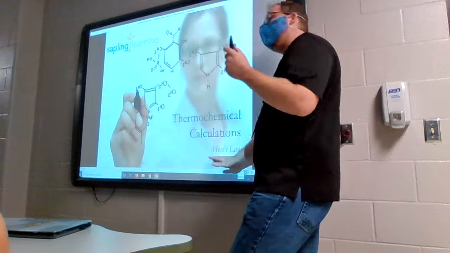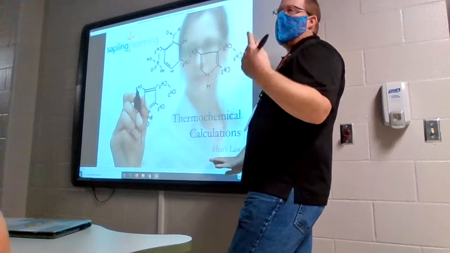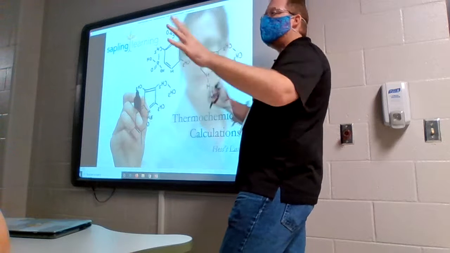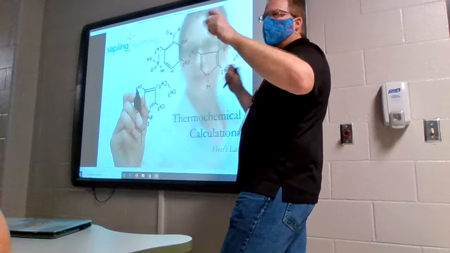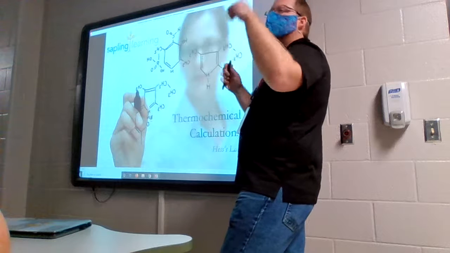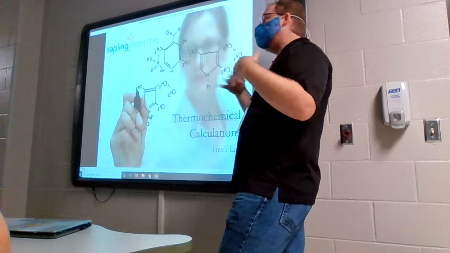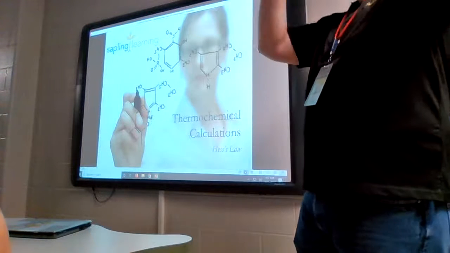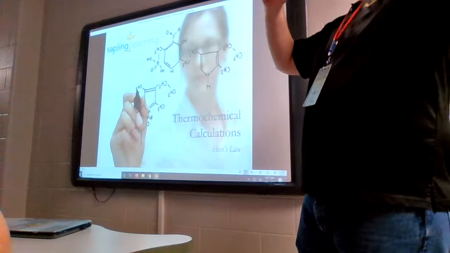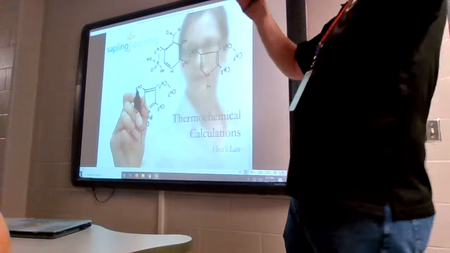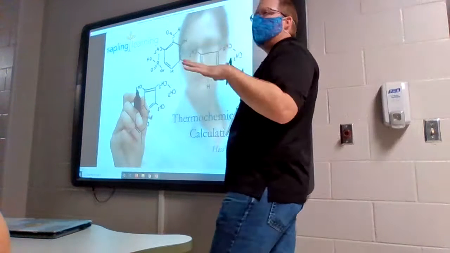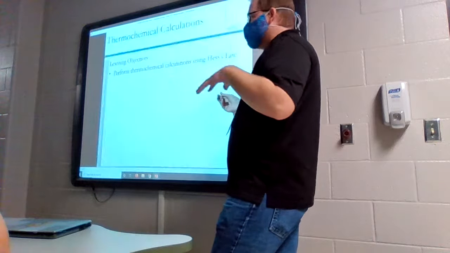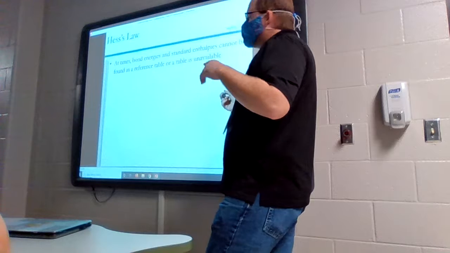So what we're dealing with today is Hess's law. This deals with thermochemical calculations, so we're talking about heat. When I do a chemical equation or reaction, I'm going to lose or gain a certain amount of heat. What Hess's law deals with is when I try to do multiple chemical reactions. If I have multiple chemical reactions, how can I add or subtract those together and figure out exactly how much heat I'm gaining or losing? So let's go through this.